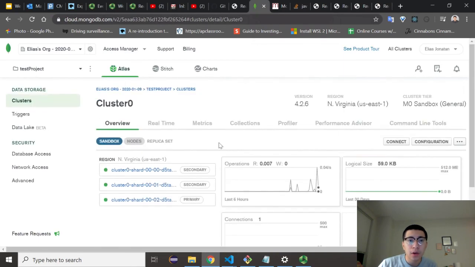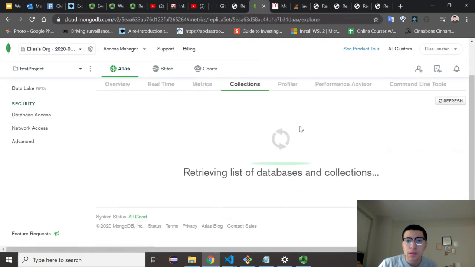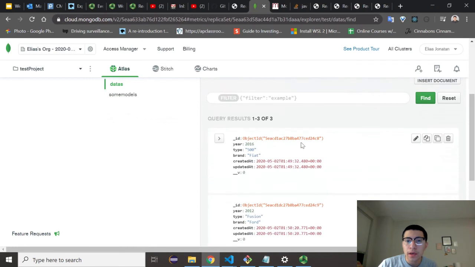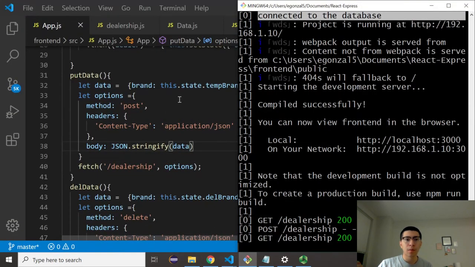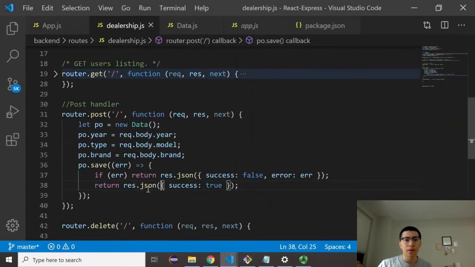And let's see if it showed up in our collection. Loading the document. Fiat 500, Ford Fusion, and it worked. So we're good to go. Honestly, I think POST is the easiest one, which hasn't always been the case, but it's pretty easy. Once you've made an instance of whatever model you've created, you're good to go from there.